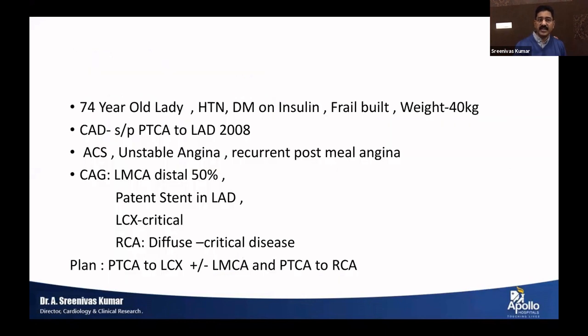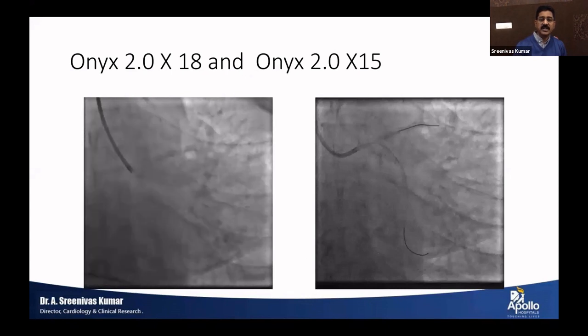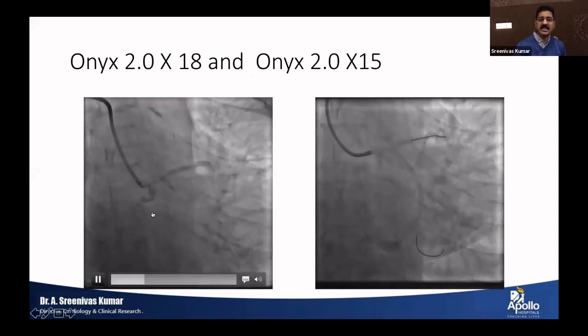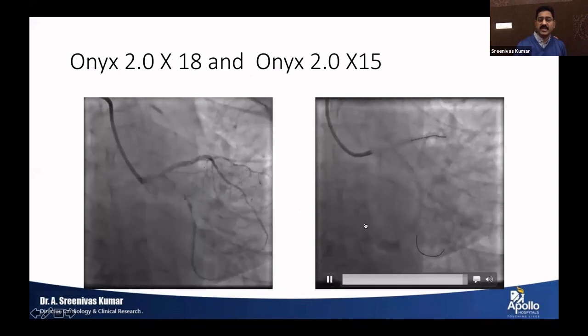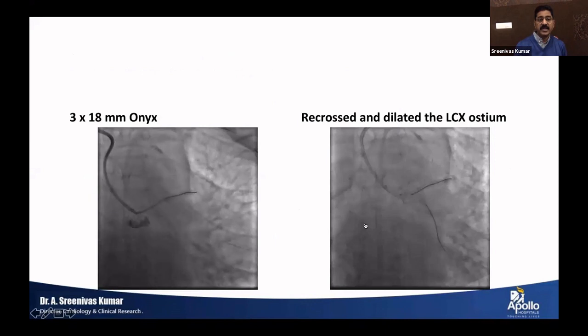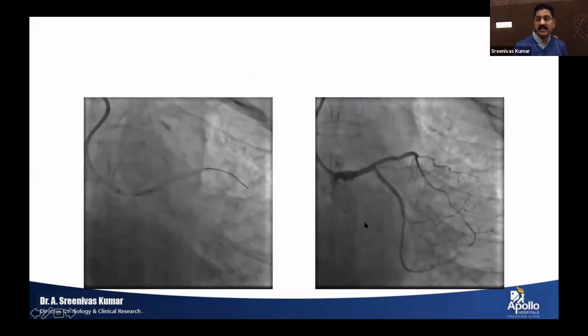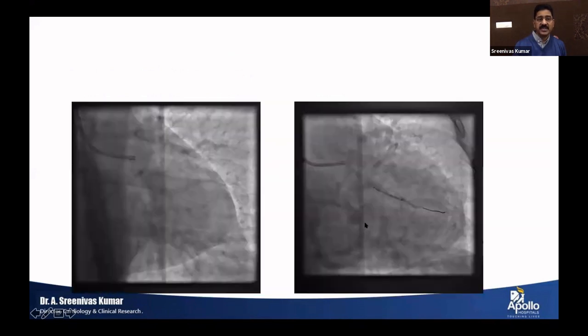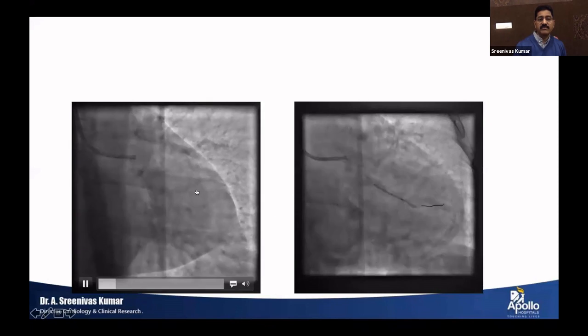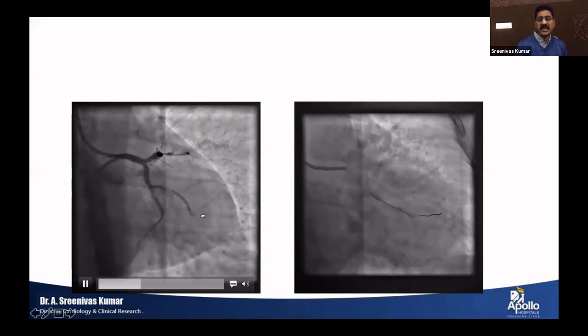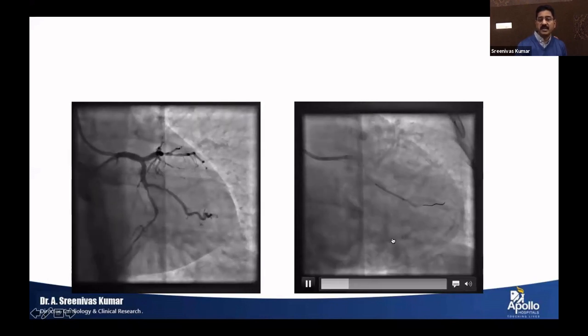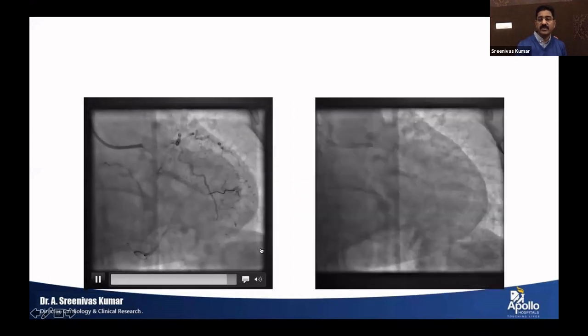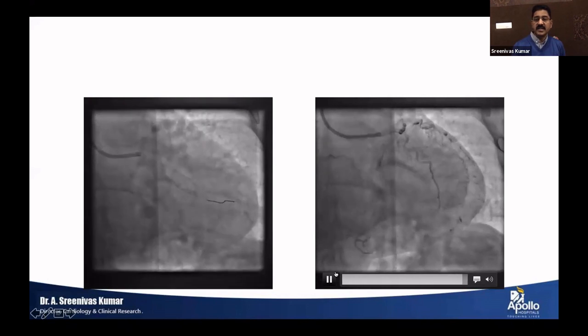This is another 74-year-old lady, and initially a stent was done proximally in the LAD, then she developed a new disease in the LCX. Again, thin stents were put, and then the patient had good outcomes on follow-up. Then, when the left main was also diseased, you tackled that and dilated, and the patient finally had a good outcome. That is what is shown. This another patient presented with unstable angina. See, this only OM. Normally we would leave it if it is thin, without the availability of this type of stents. But this area of supply is quite big, so it is tackled, and then the patient had a good result. So this patient's angina decreased and then improved well.